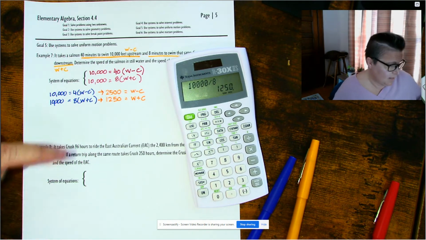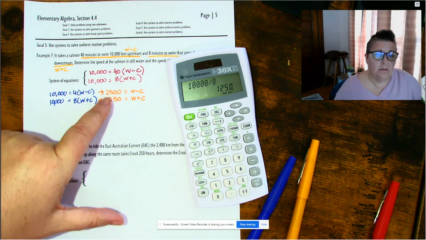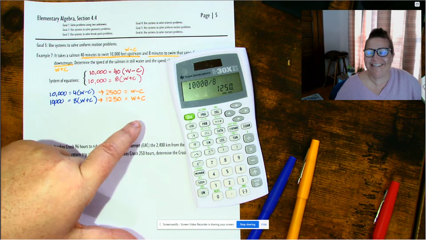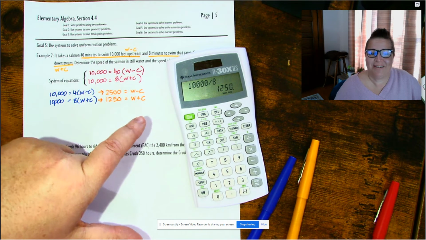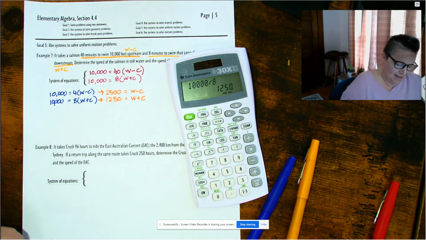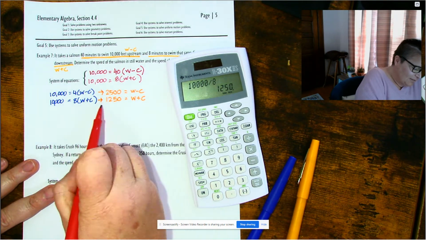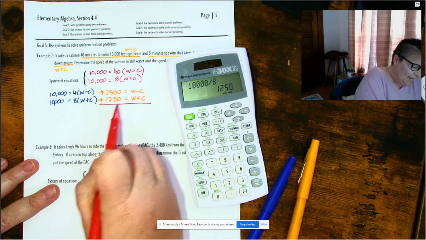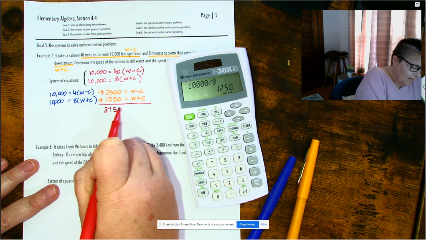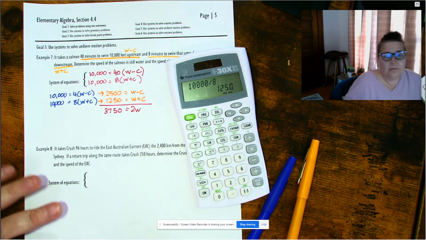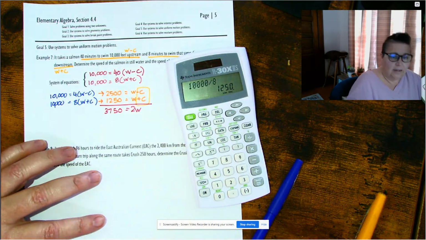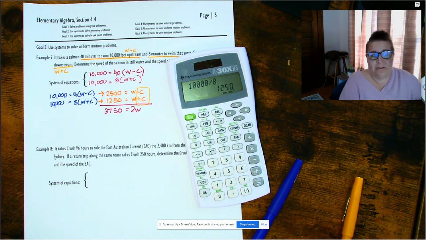Now, once I've done that, look at my two equations. Numbers are okay. Equal signs line up. W's line up. And look at my C's. My W minus C and my W plus C are opposites in the same spot. So I can just use elimination here. I can add these two together as they are. 3750 is 2 W's. My C values, my currents, cancel out. Elimination is a wonderful thing.